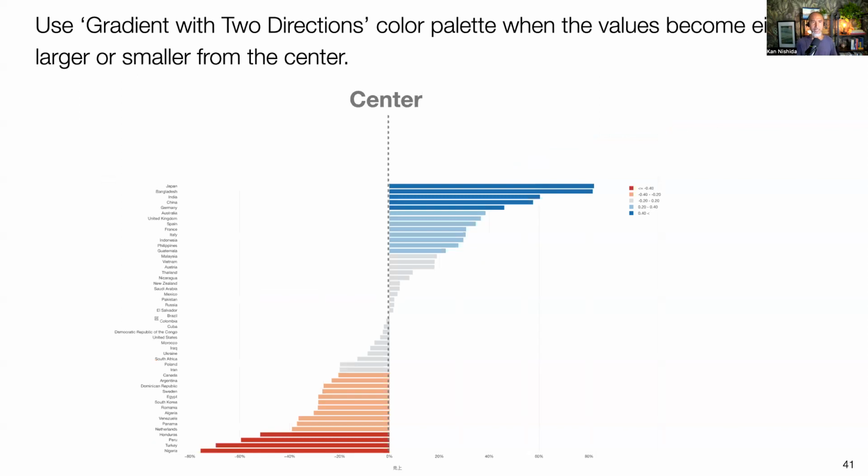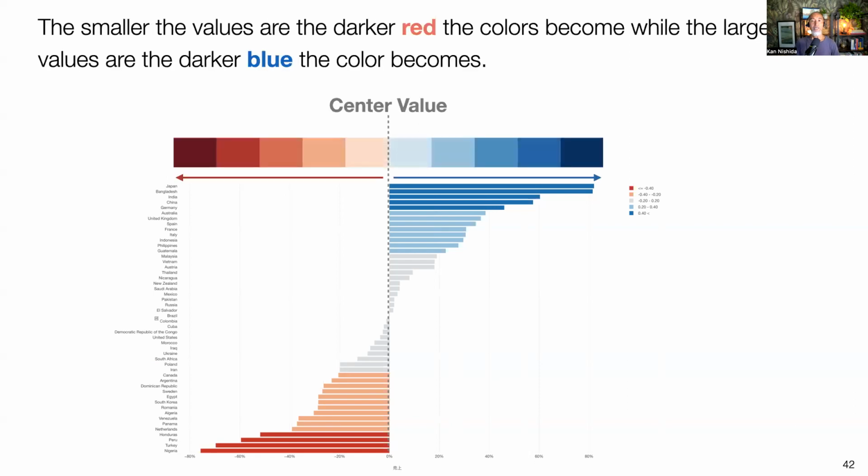So in that case, this is a perfect case for using a 2-direction gradient color palette. Okay, on the right side I want to emphasize growth, which is good. The left side is actually a problem, maybe not growing, so I want to give it a different color. In that case, a 2-direction color palette is the best fit. Either way, which one is blue and which is red really depends on your needs, or your culture may be different. But in this case, I'm assigning blue as good and red as not good, right?